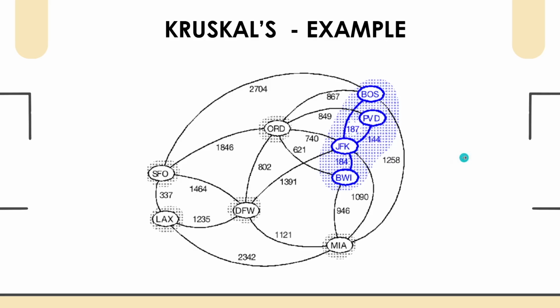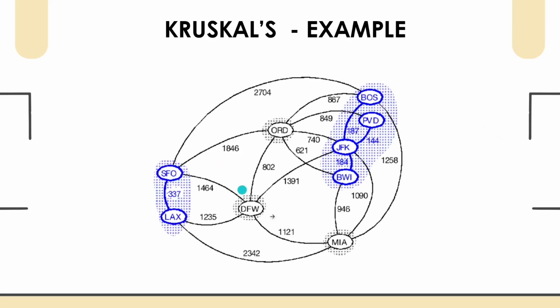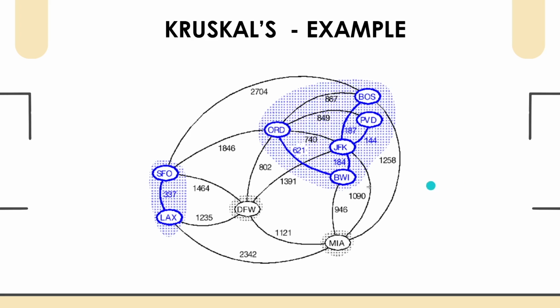In the next iteration we are supposed to choose this particular edge with the cost of 184, and after that we picked up the edge with the cost of 187, and from among the remaining available possibilities the next one available is 337, and after that we have something around 600 here, and then something around 700 here, and then with 800 we have two possibilities, of which we will be picking up the one with the least cost. So, here we are choosing 621 here.